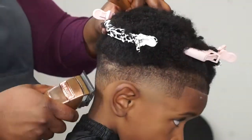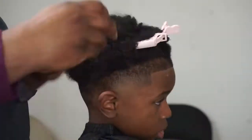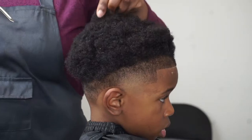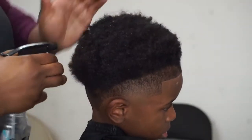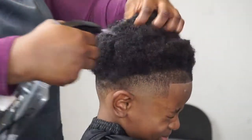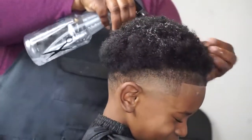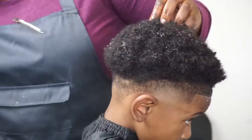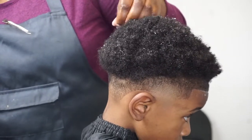Okay, right here you guys see me going back over the taper. I'm just doing some detail work, that is all. So right here I'm just gonna saturate his hair with some water, and it's just water, that's all it really is. And I'm going to use my curl sponge and go over it with the curl sponge.